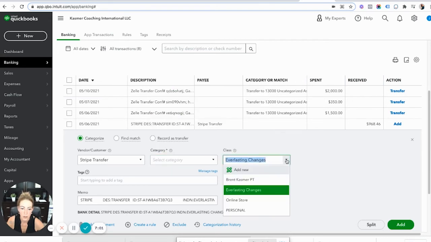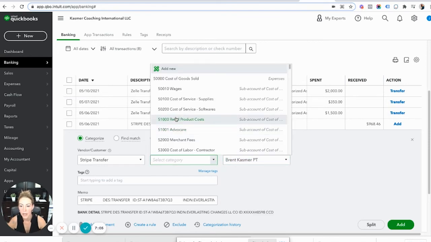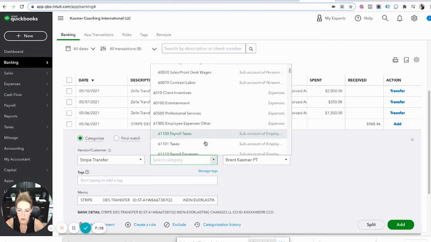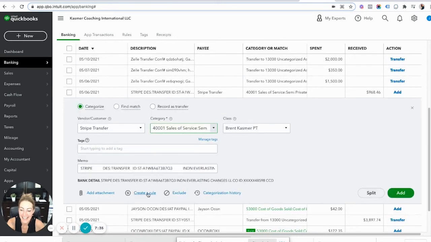Not seeing that. This payee, and then I'm going to set the category. There we go. So the category is actually, and it should be coming up. I'm not sure why. I'm just going to start typing semi-private. There. Sales of service, semi-private, and then I'm going to add this rule.